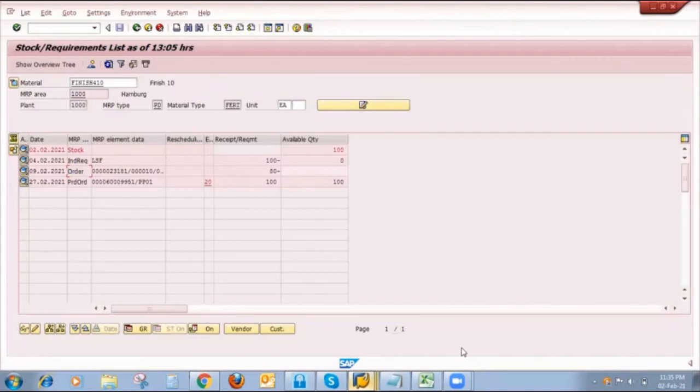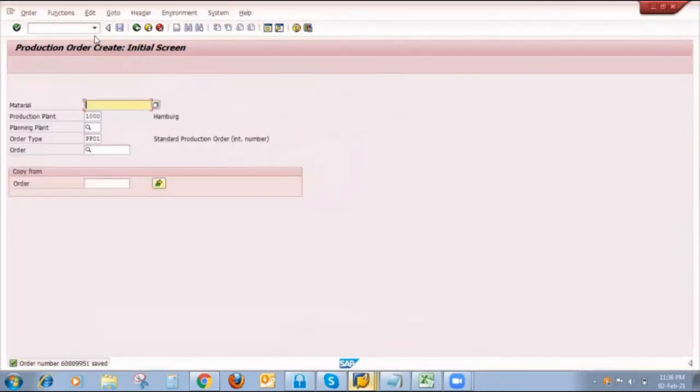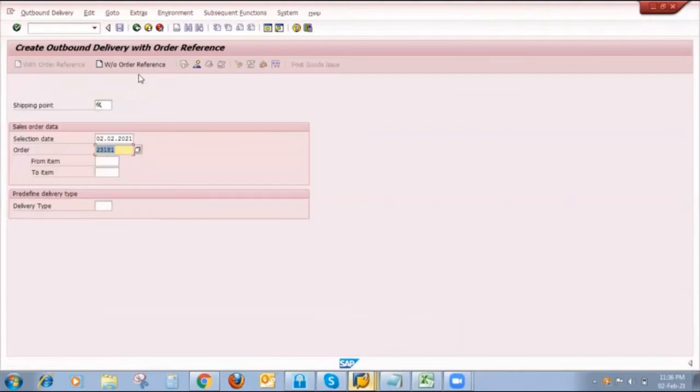So now friend, my next step is to do PGI, that is outbound delivery, against that sale order. The T code is VL01N. Here I put the shipping point. Here I put the delivery date. Enter.